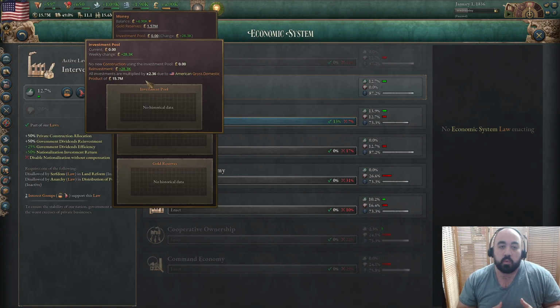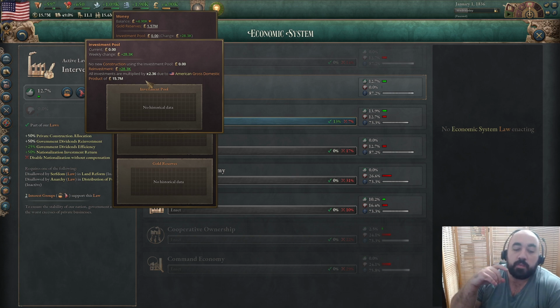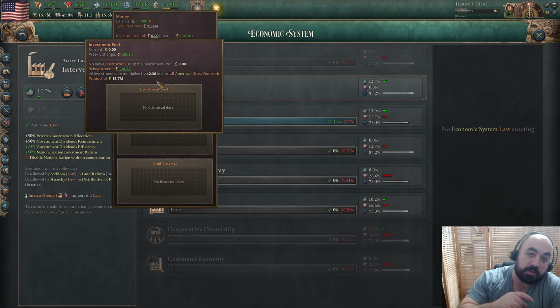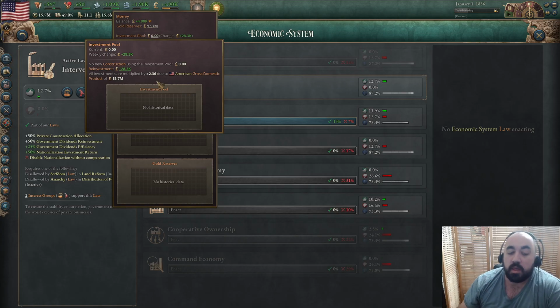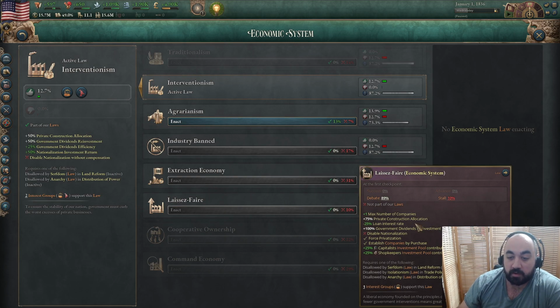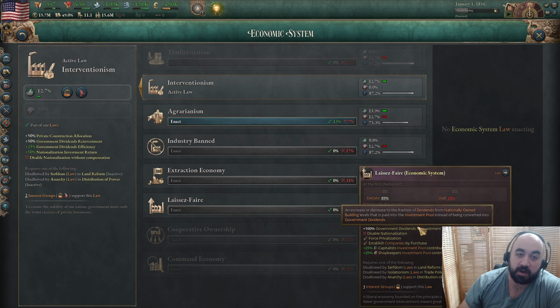efficiency, you would be getting this 30%. It gets juiced up, free money, to 45%, and then this 45% would be multiplied by this number here. And so the free money modifiers will be multiplicatively effective with this modifier here. This is important to note, but the base contribution of 30% is way lower than the reinvestment of government dividends that you see on laissez-faire.